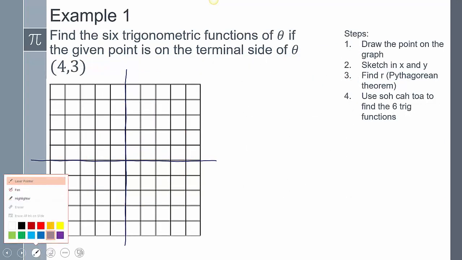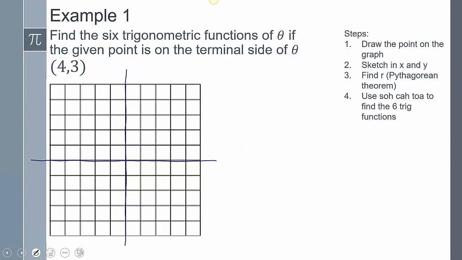Now going into this, let's say I had a point. We have to plot this point, so it's 4, 1, 2, 3, 4, and 3. We can construct my triangle here. Just remember, it's always perpendicular to the x-axis. If you need to draw that in there to help you, do it. So the x distance is 4, the y distance is 3.